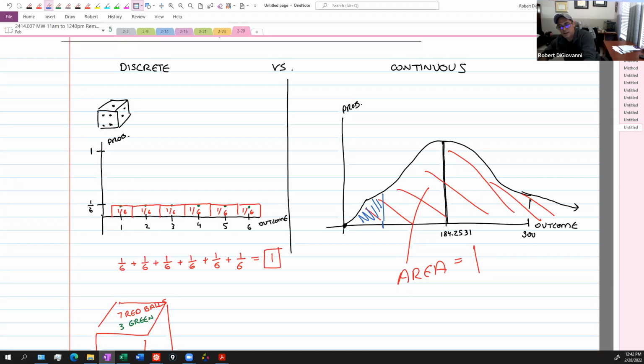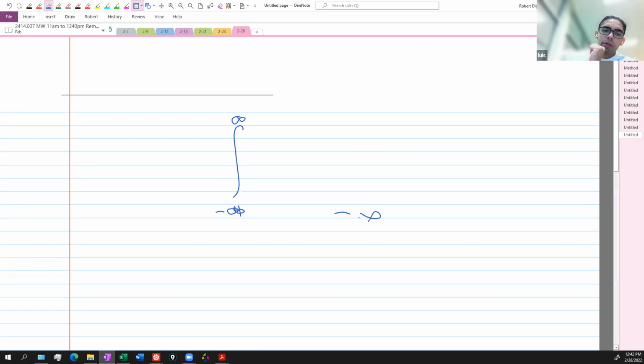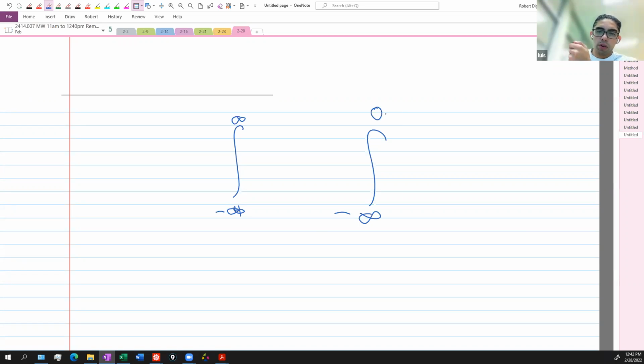I'll give you a better example of this next class, because you don't have much time to digest all this. What we're going to do next is go from, like, 4 to infinity. So instead of looking at the area on a closed curve, we're going to look at the area from a point forever. Or we might go from negative infinity to infinity, or from negative infinity to a number. Those are called improper integrals. But then it has to equal 1 since we're dealing with a probability density function in statistics. Generally, no. When I was saying area is 1, I'm only talking about probability density functions in statistics.